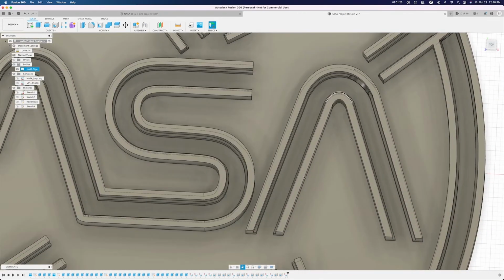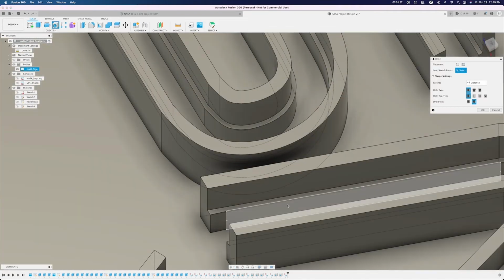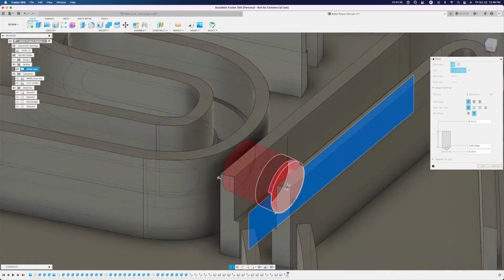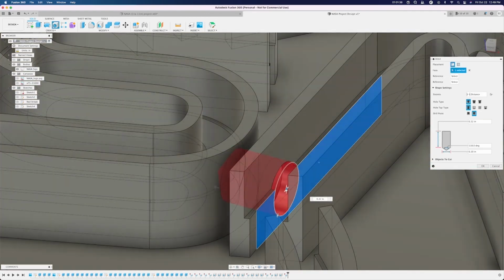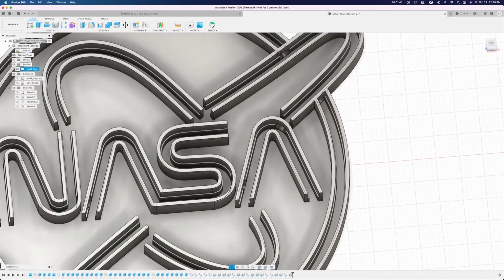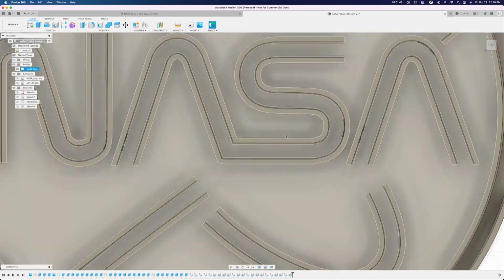And I'm going to connect this A to the S right here. And then there we go. Now we have the appropriate holes for the entire design. Go ahead and save this.